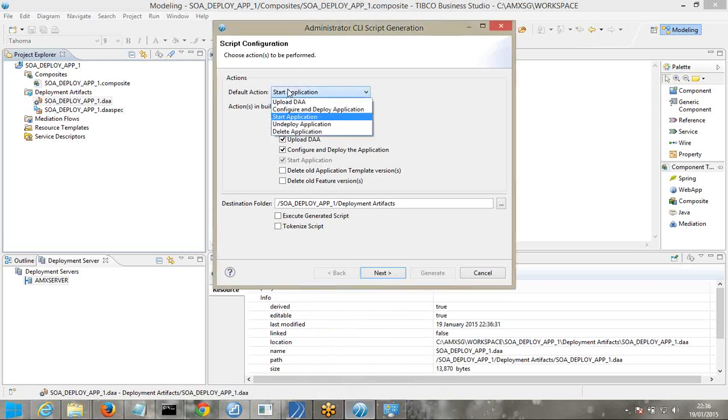Okay, so I will select undeploy application, and I will select delete the application, delete old feature versions, and delete old application template. So this is for undeployment.